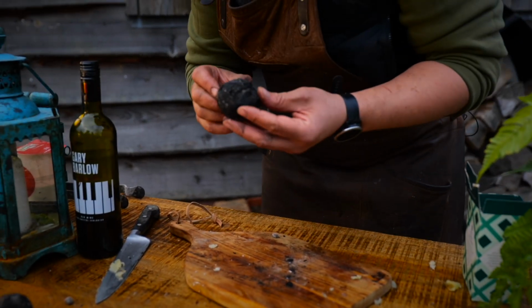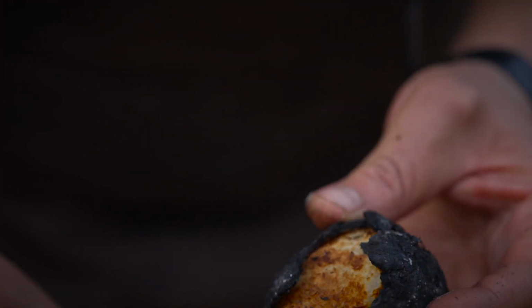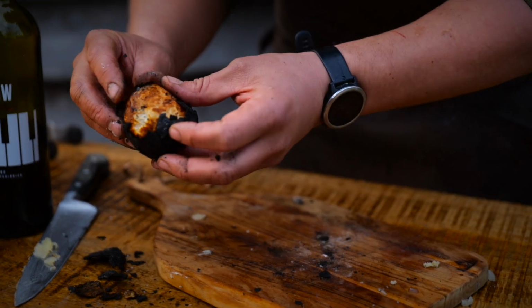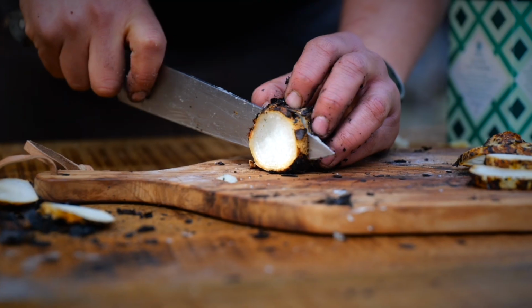And we're going to move on to our turnips now. So they also look pretty knackered, but inside, just look at that. Beautiful. You're literally just taking the outer crust off. And try, if you can, to leave that caramelisation. A little bit of colour goes an awful long way.